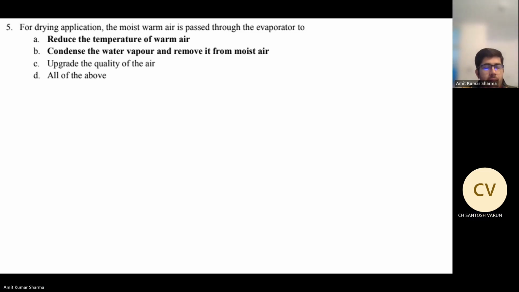First thing. And second thing is that due to the cooling effect, the temperature also decreases due to the reduction of sensible heat. Later, if you pass the same air into the condenser section, due to the release of heat, it gets hot again. That air is again sent to the timber or some drying application. So this cycle repeats, and again the air becomes moist and warm. Basically, this drying application is the timber drying.